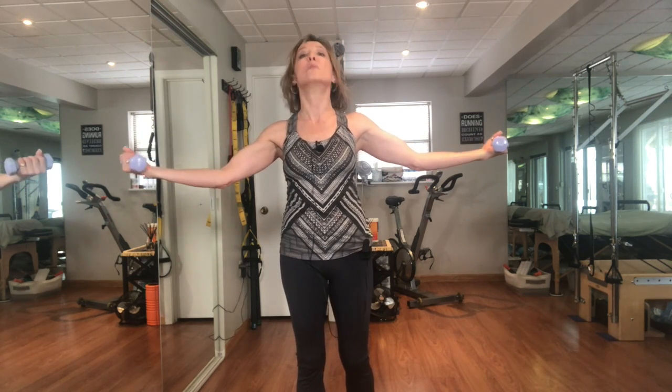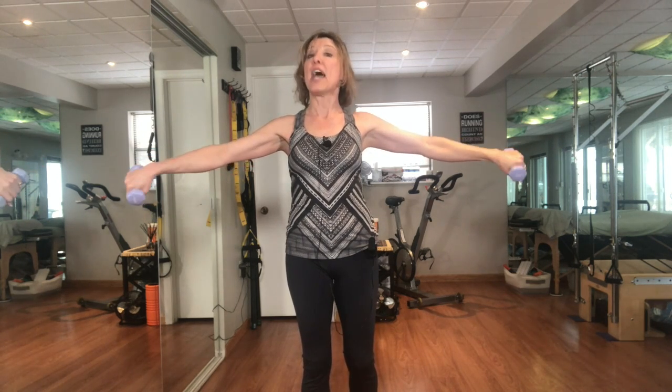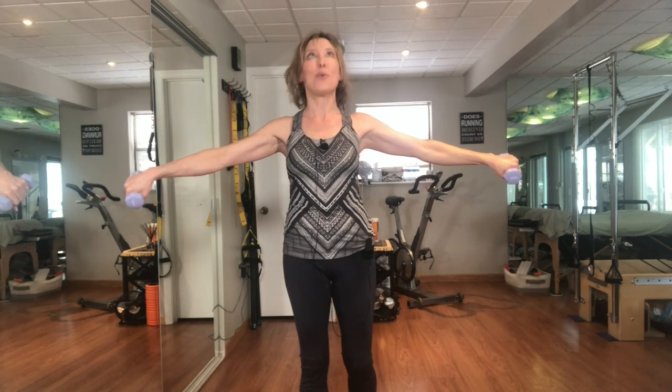Notice that my palms are staying engaged — I'm not rotating them up or letting them drop down. I never want to load into the carpals and metacarpals in my wrist, so I want to keep that arm firm and lengthened. And one last time we just roll it out and roll it back up. You can stay in either position and just let gravity work with you — that is a phenomenal workout as well.